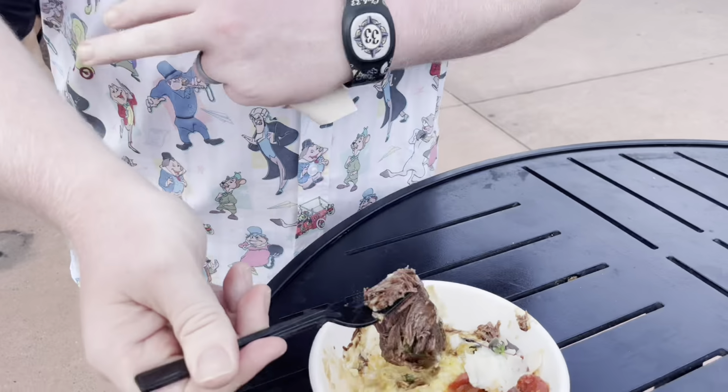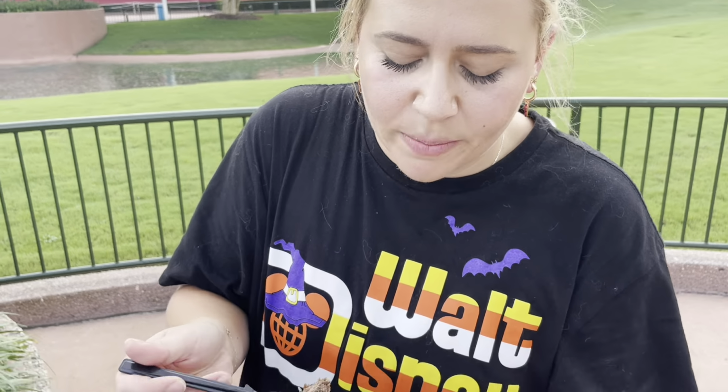All right, Dom's gonna give it a try. I'm not a huge polenta fan, so I'm just gonna go with the short rib. The texture is great. Falls apart in your mouth, no problem. It's very salty though, like it's salt overload, but it's a theme park thing, so I'm not really too worried about that. For the cut of meat, it falls apart in my mouth, so I'm happy with that. There is so much polenta in there, but I do wish there was a little more short rib. But for $8, fantastic, definitely on the top 5 list.